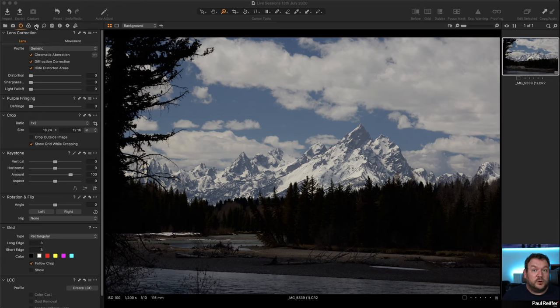The generic tools will correct most of that stuff. So if you've got a lens with heavy fringing, you can use the purple fringing to fix it. If you've got a lens with heavy diffraction, then the diffraction correction on generic does a very good job. It's just done it here on this lens. But you're going to find there are some lenses out there that just, to be able to say that it has corrected for that lens wouldn't be true, so they may try and back away from that, and I sort of don't blame them on those ones.